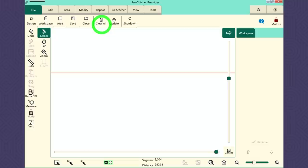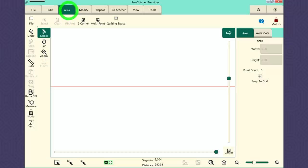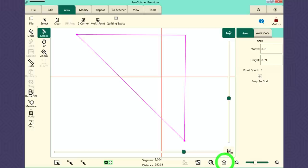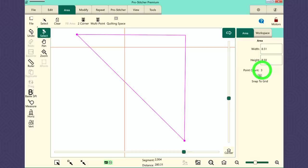Go to my area tab, hit a multi-point, come across, multi-point. One more, multi-point. Okay, so I've got my area, and you'll notice over here the point count is 3. If you're working with triangles, that is very important. If it's a point count 4, your triangle skew, which we're gonna use, won't be available. Exactly.